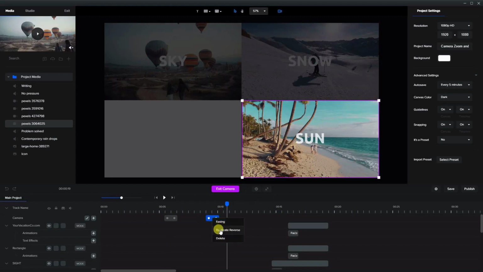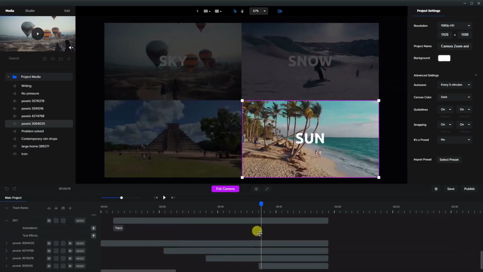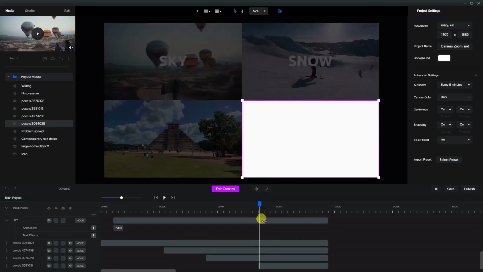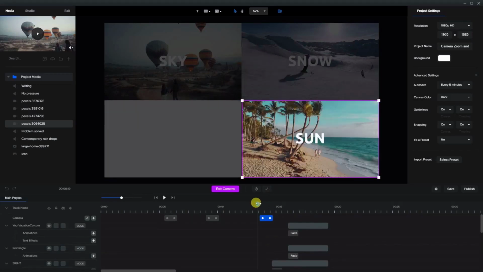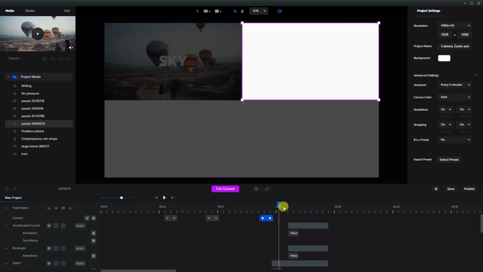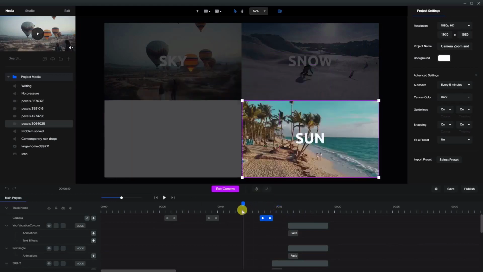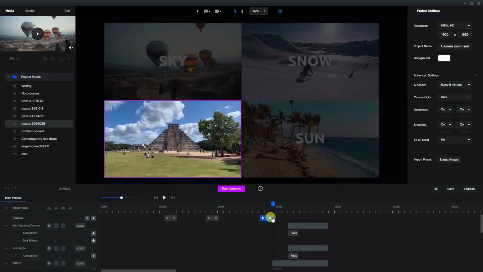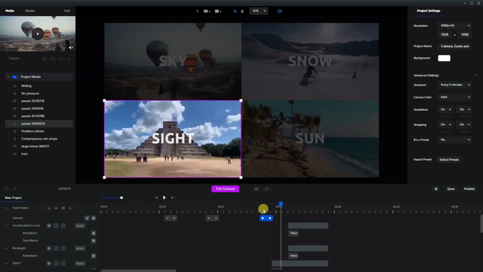Okay, so I'm going to again duplicate, reverse, bring that over here. Go to where the next video just comes on, which is right there. So that's where the camera is going to move. But since we did a reverse, it's going to go up. So we can just take the end point and move it over here. So now it'll slide over here. And at this point, we want the camera to take up the entire screen. So let's do a reverse again.